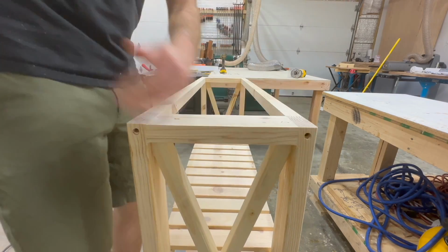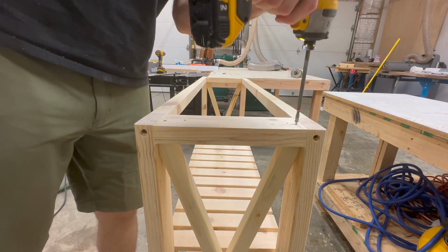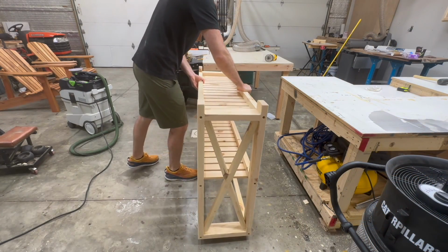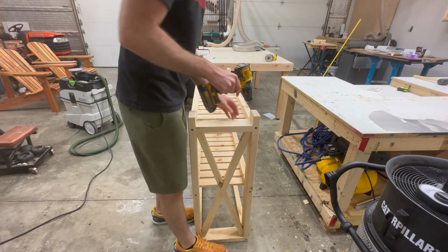Put a little glue in each of the corners, then I'll drill from the top and the bottom through the support beams and put some screws to make sure that those X's don't go anywhere after this table is finished.